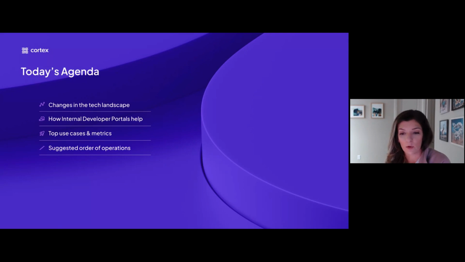So in thinking through the agenda today, it was really tough to talk about use cases for internal developer portals without first taking a bit of time to explain how we got here, where they even came from, and that will help us understand some of the initial use cases, the initial problems that they're solving. And so I'll spend a bit of time on how did the landscape shift? What sort of problems has that presented? What tooling do we have today to solve some of these problems? Where do IDPs come into the picture?